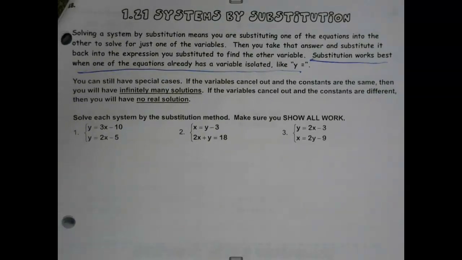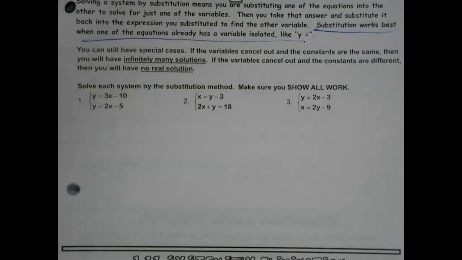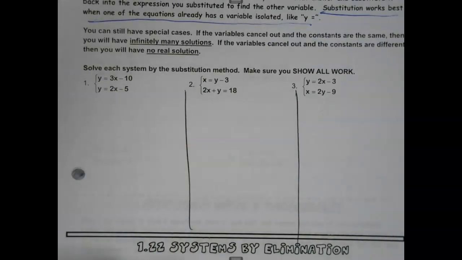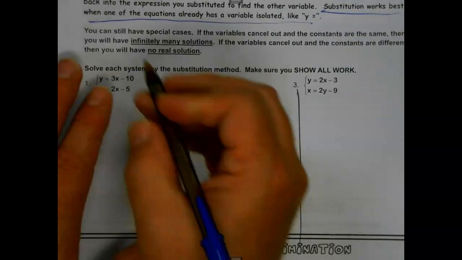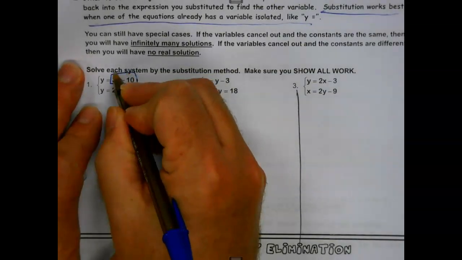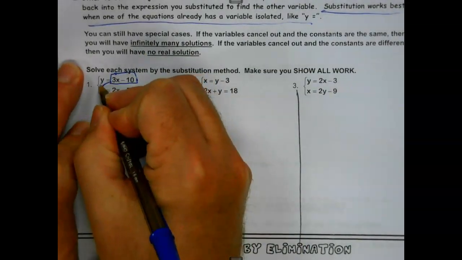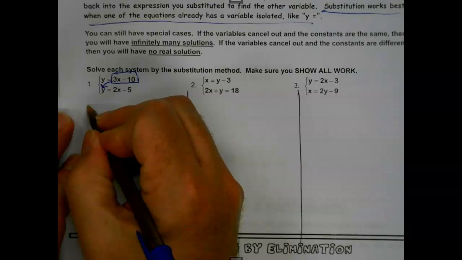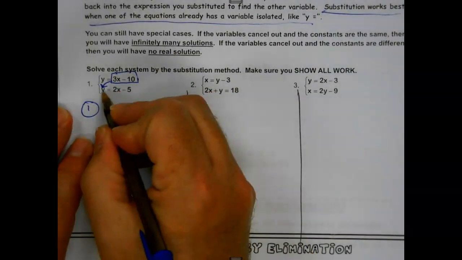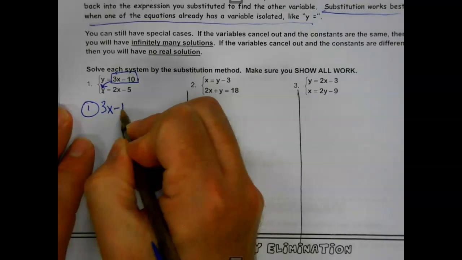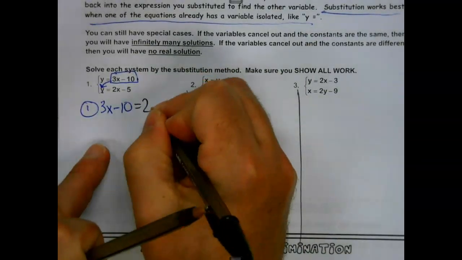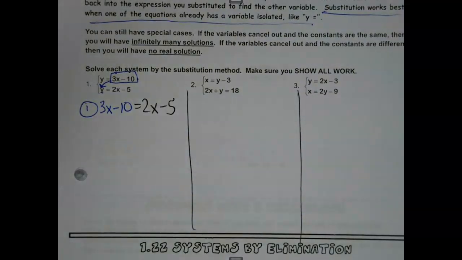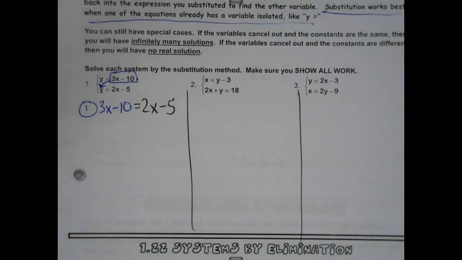So solve each system by the substitution method. Show your work. Hardy, I could just put this in the calculator. I know. It's a nice check, but we're not going to do that. I'm going to take my first y equals and plug it into the y equals in my other equation. So my first job here, y is gone, replaced with 3x minus 10. The right side stays the same. Why'd you do that? Because I just went from 2 variables down to 1. We've got to solve for one variable before we can find the other.